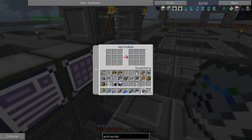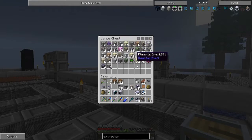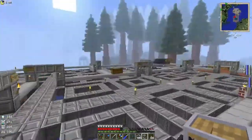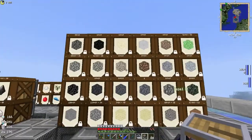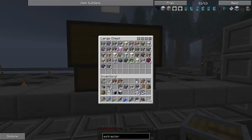Here's our extractor. These ores were all collected with my silk-touch pickaxe while I was mining downstairs. When we start mining with silk touch on the quarry — which we'll probably do next episode — all this cobblestone is not going to come out in rough form, it'll be smooth. So we need to change that up. Also, our ore generation is a bit strange but everything's going to go through the grinder. Let's take down the iron ore.